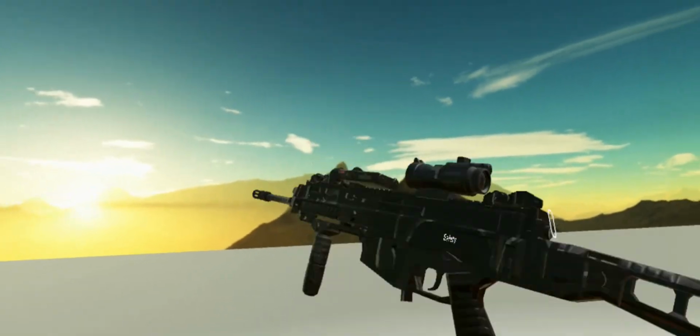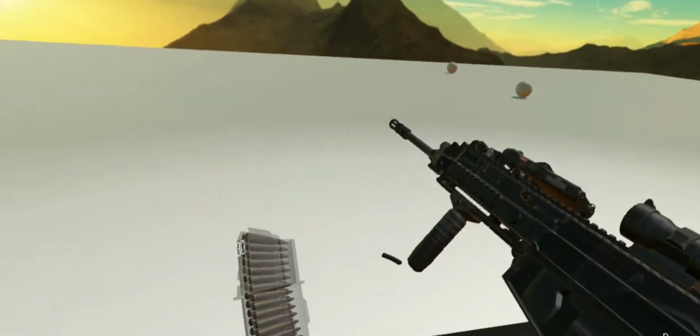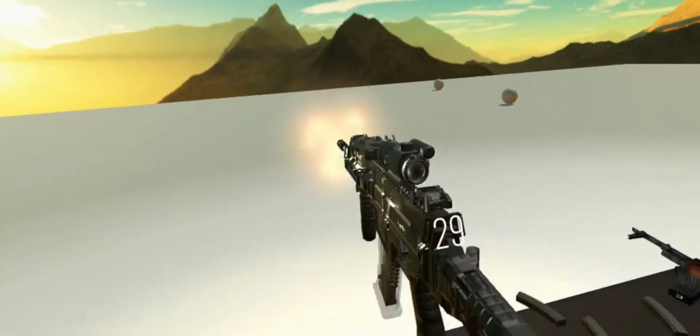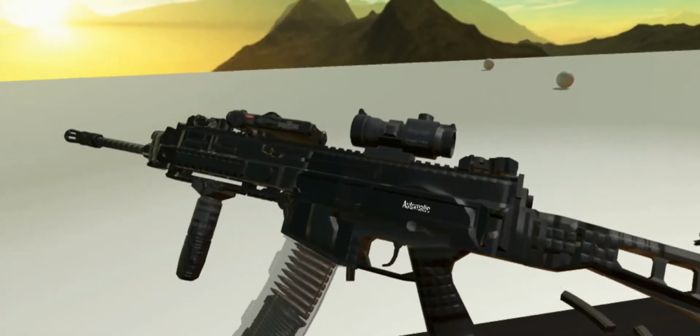Up next is the CZ805 Bren. This is a Czechoslovakian gun. I know it's a mouthful. One of my favorite magazines, though, the clear plastic. So this just slides in. Set to, we'll do semi first. Automatic.